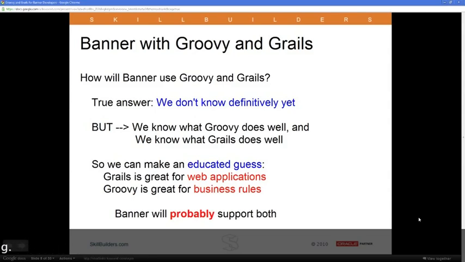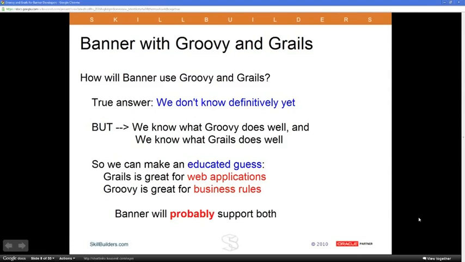I certainly don't. What I do know, or at least what I've heard, is that the first Banner module that intends to incorporate Groovy and Grails will be the student module. And they're supposed to announce at the next major SunGard conference when all this is going to happen. But the strongly backed rumor suggests that this new student module will be rolled out probably around the middle of the year, somewhere around June, I believe, is what they're aiming for. Of course, that's all unofficial, but that's the plan.